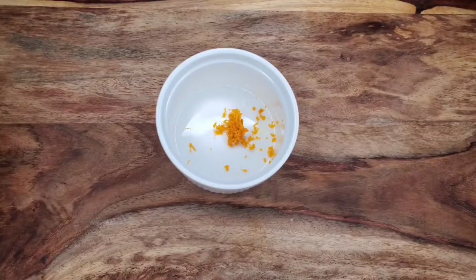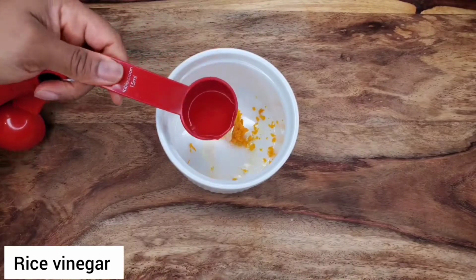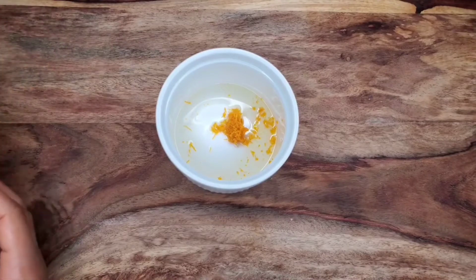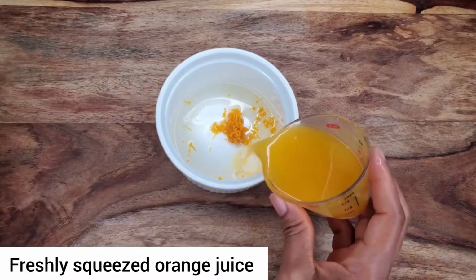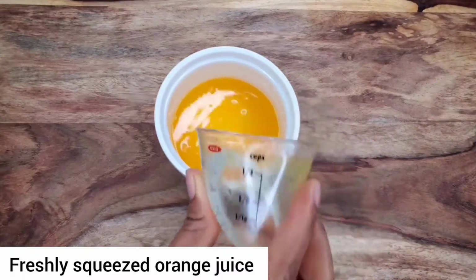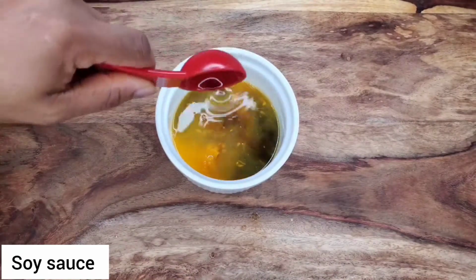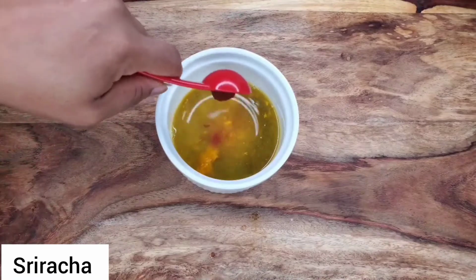Now I'm going to be making the marinade. Okay. So we have orange zest and we have our rice vinegar and freshly squeezed orange juice. If you just have the orange juice in your fridge, that's fine too. But I'm just using the juice from the same orange that I zested. And then we'll put some soy sauce and sriracha.